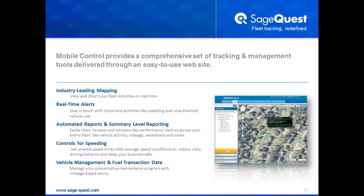In addition, you'll have a mobile application that you can download through Android or iOS that's going to allow you to access and receive information that way as well. It's very easy to use. We will partner with you on providing implementation support, on-site installation, lifetime warranty, training, and product updates as well.